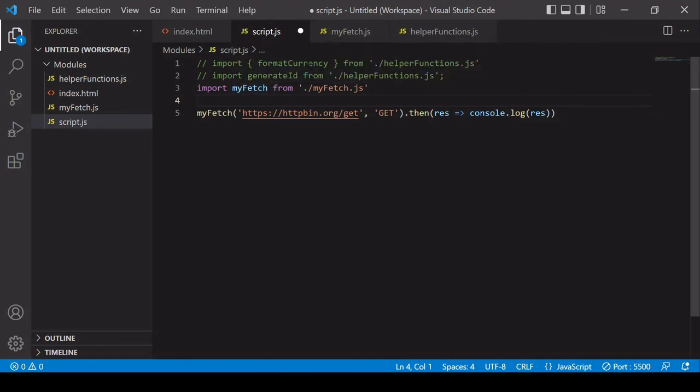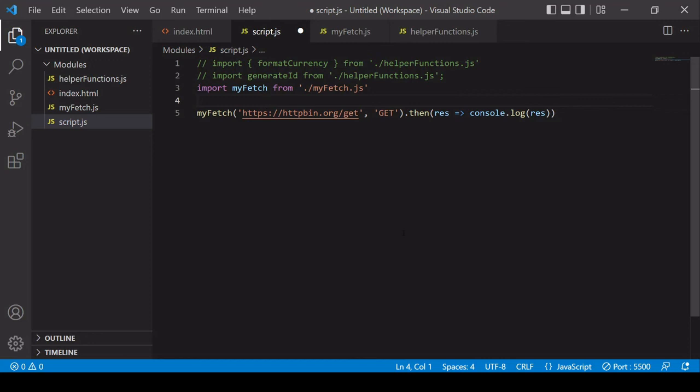You're not loading formatCurrency, you're not loading generateID, and you don't need to because it's not necessary. If you do decide that you want to use them, then you can add an import statement. So that's how using modules can increase the loading time of your JavaScript, because you're only loading the functionality that you need to do whatever you're doing in the main file, script.js in this case.